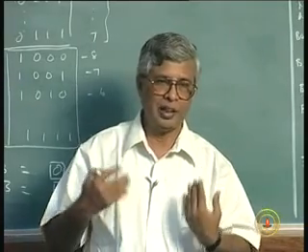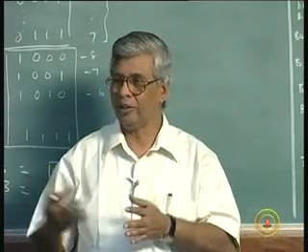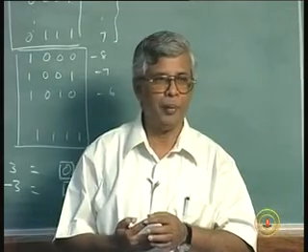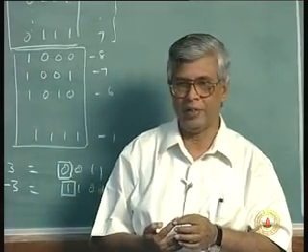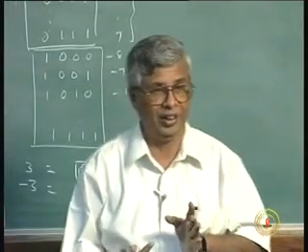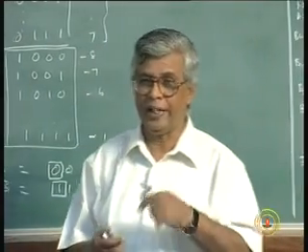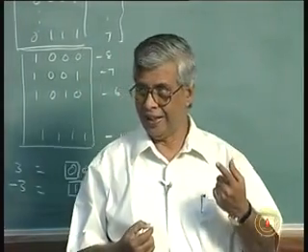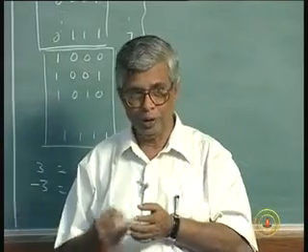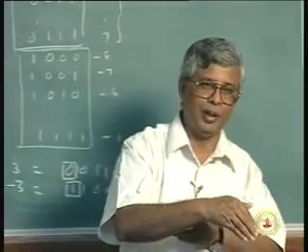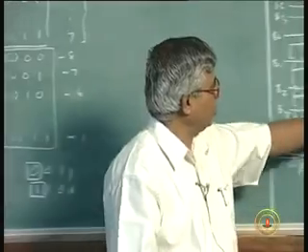We want to know the number is negative or positive and the magnitude. We would rather be happy with knowing some result is -17 rather than seeing the 2's complement version of it. But a computer doesn't have to. In computers, since -17 is going to be used again in the next stage, why should you convert it into minus 17 and then again convert it into 2's complement and then use it? So most of the time this is valid.